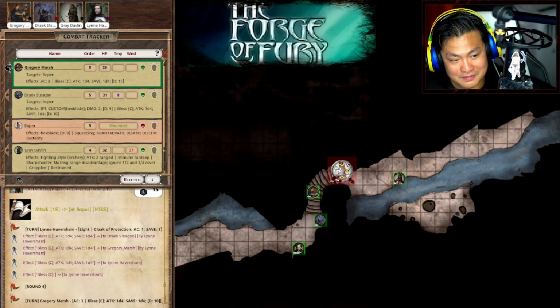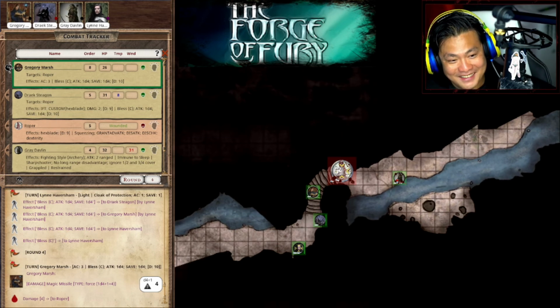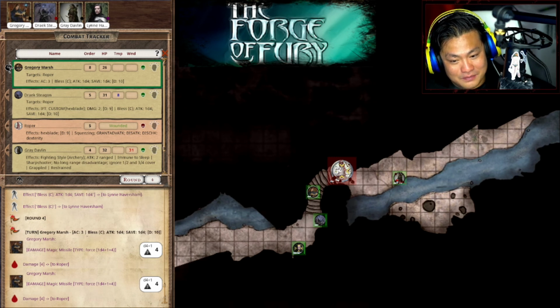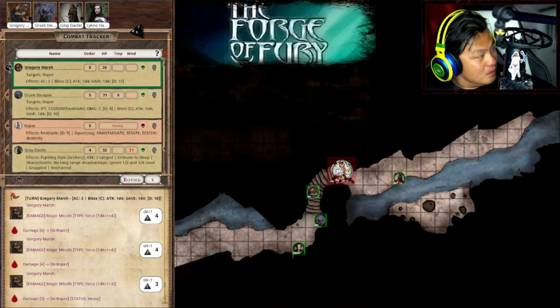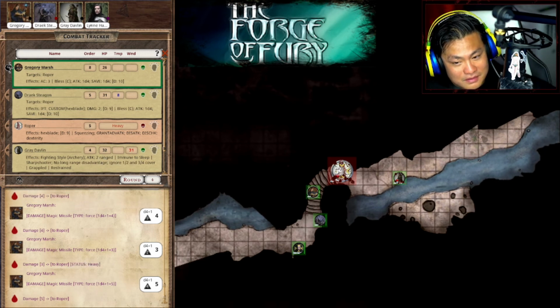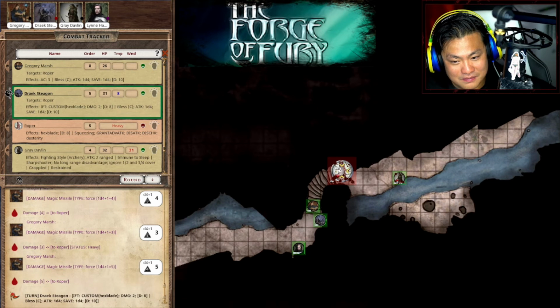All right. Well, if that's the case, I'm going to expend my last second level spell slot and cast Magic Missile at it. First dart does damage. Whap, whap, whap. Second dart does another force damage. Third dart does 3 force damage. Last dart does 5 force damage. Oh, now it's injured. Good job. Now it's looking beat up. Move 5 feet to get out of its line of sight, and then turn.